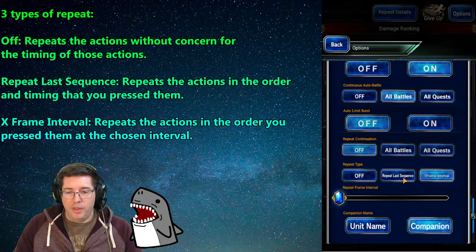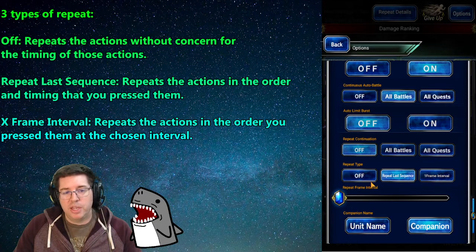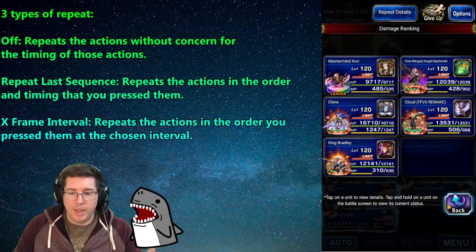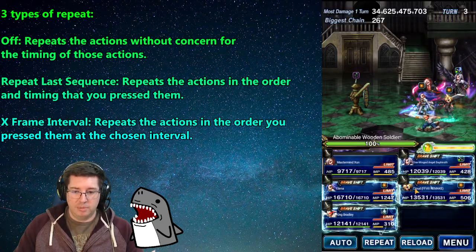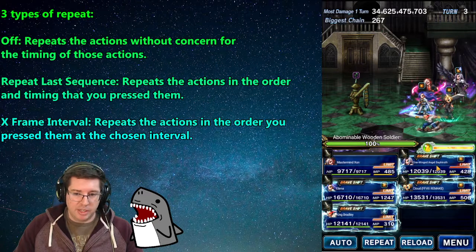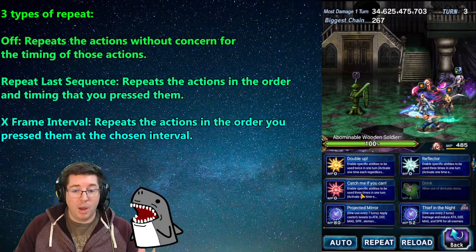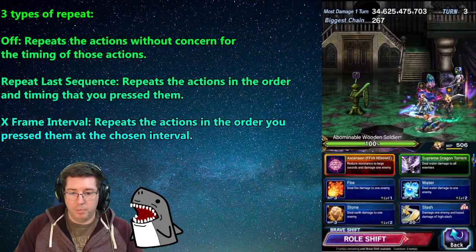Okay. The next one we're going to do is repeat last sequence. This one repeats the actions in the order you time them, in the order you press them. It's going to do whatever I tell it to do in that timing, in that order. To demonstrate this, because I'm playing on an emulator, I created a macro that's going to fire all four of these at the same time, and then I'm going to manually click Sephiroth on his own. I'm not repeating yet. I'm teaching the computer what I want it to repeat.